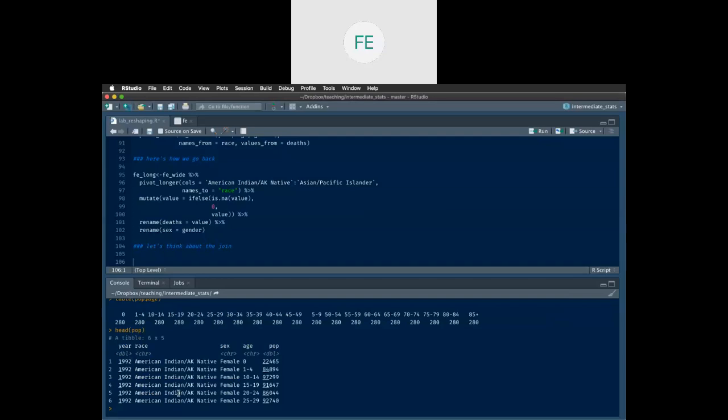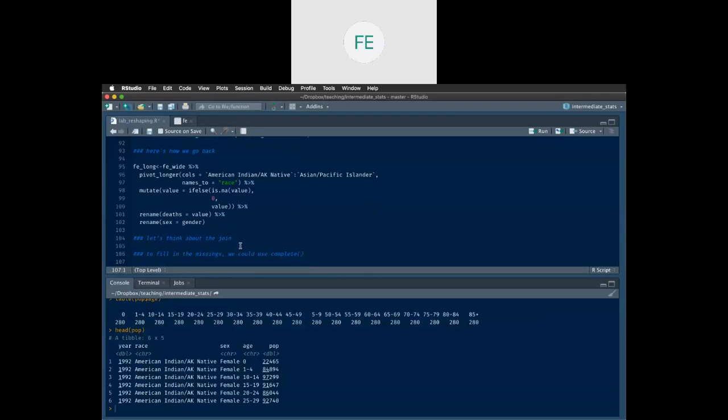Now we have more years in here, so we should have more total categories. But there's two options here. We could, to fill in the missings, use the complete function is one way to do it. That's the way I typically go, but instead we're going to join onto pop, right?